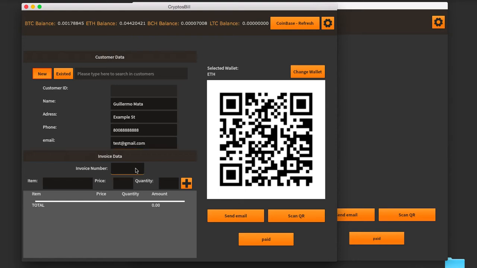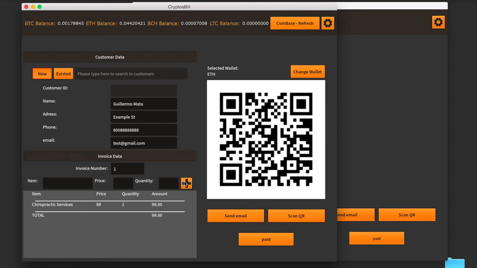Okay, for the invoice number, I would just put in one. If this is the first customer that we just processed, obviously I would put number one there, and then the service here for the item on this area here. So I would put chiropractic services, right? Let's leave the space there. And then the fee here, it'll be in US dollars, so I would just put 99, and then for the quantity, I'll just put 1 and then click continue.